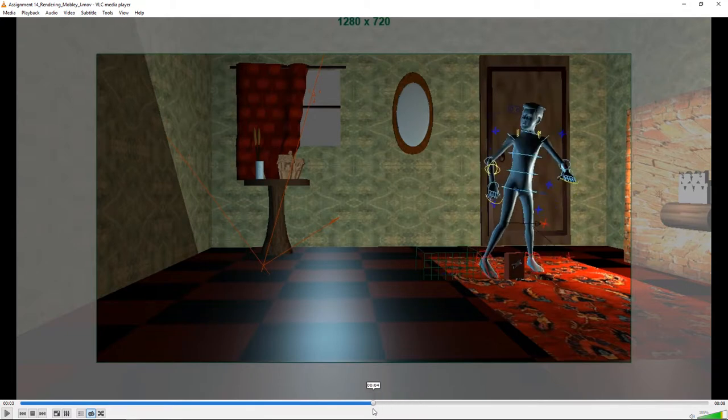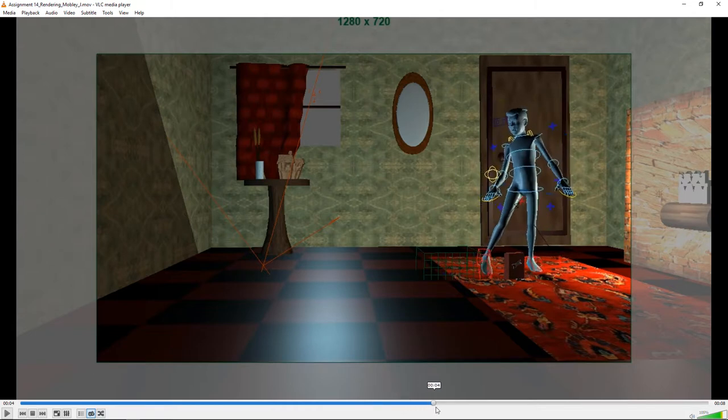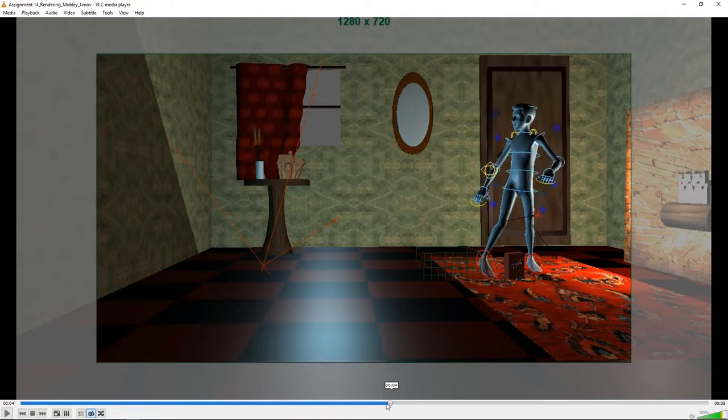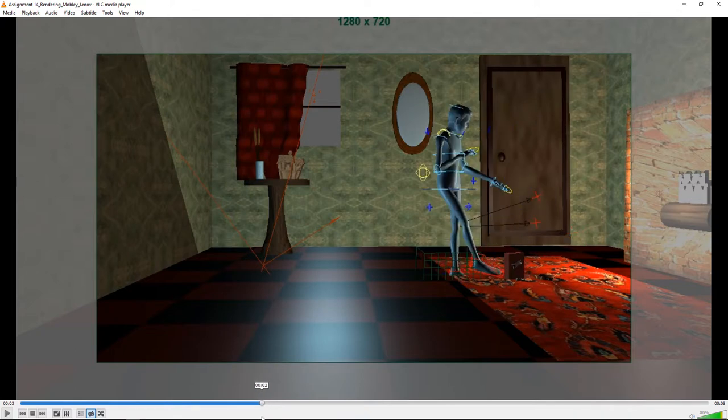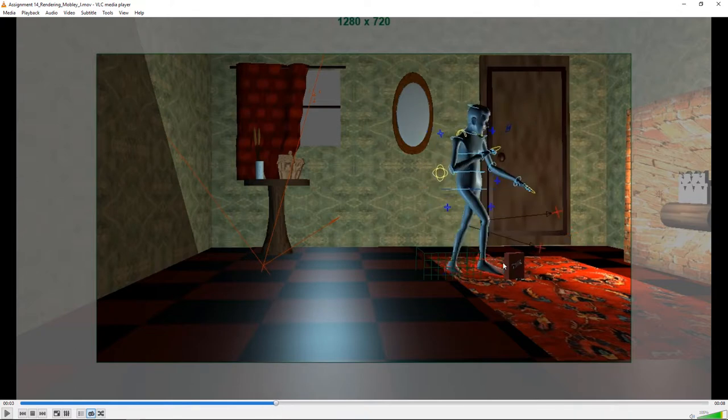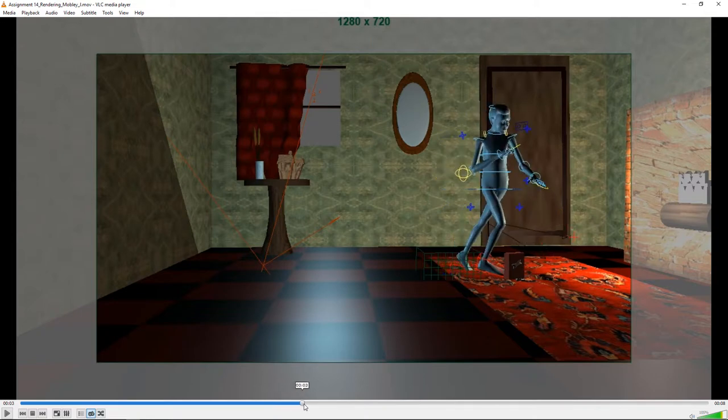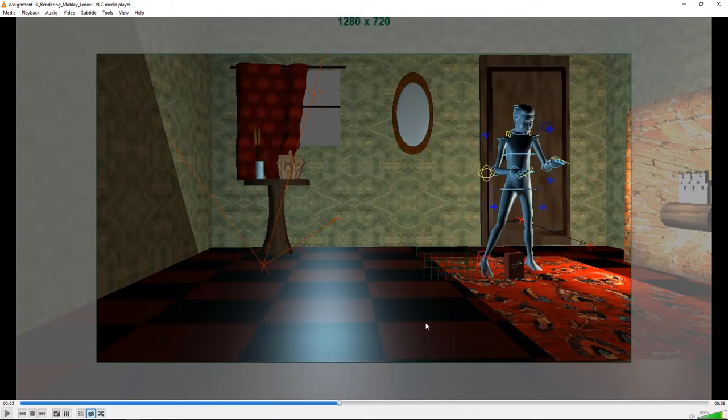I think the feet still seem to be sliding around. If you look at the feet, they're still slipping around a bit. In most cases, you're going to have one foot that's planted while the other one is moving. Certainly there are examples where both feet are moving at the same time, but that's an exception. Normally, during this step, you would plant this foot, have it straight and stuck in one spot, and then this one would be moving while that's planted. And then when that's planted, this starts moving.